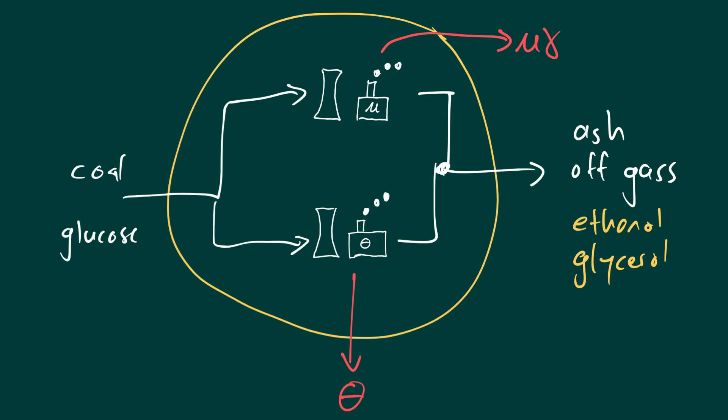So the next emoji that I want to introduce is the gauge. Just think of your car when you're driving, you've got a zero value, and then depending on how fast you push it, you can go all the way to the max. So the gauge of the power plant is telling us how much energy the power plant is making. If this gauge is running in the red at the top gauge, my mu power plant is really producing. And let's say my theta power plant is also running at full capacity. What happens now is I've got this factory running hard, this factory running hard. So it will require a lot of coal.